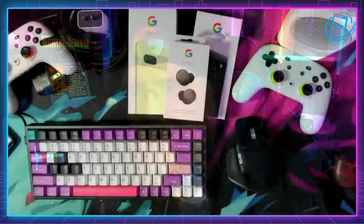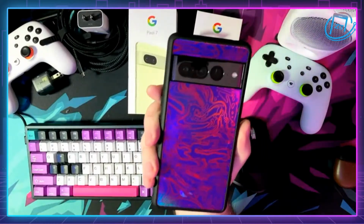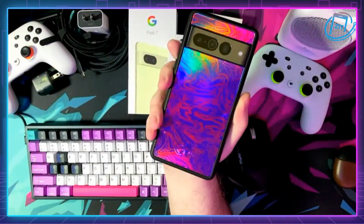You guys know I already have the 7 Pro. So let's get some housekeeping and some disclosures out of the way first. First of all, you guys know that I got my Pixel 7 Pro through my carrier, so I own this, carrier deal, all that kind of stuff. Got a killer deal there during, wow, I'm way ahead of myself. During Black Friday week and everything, I picked it up about a week ago. It's been really great so far, as you guys know.